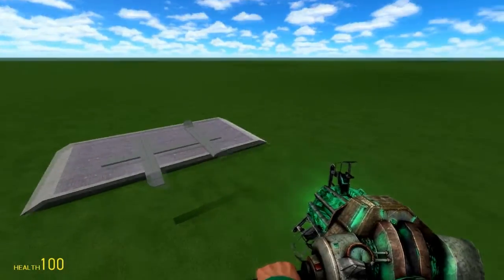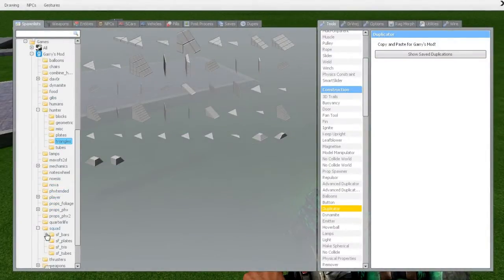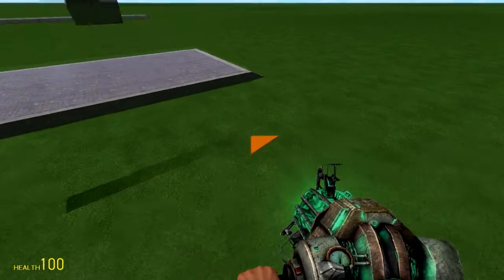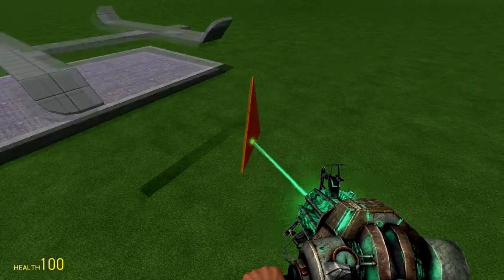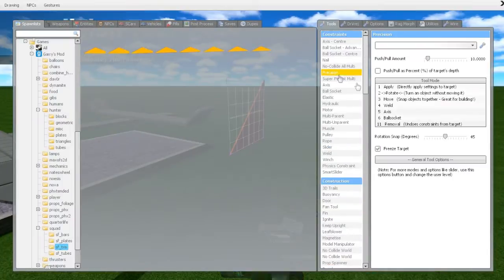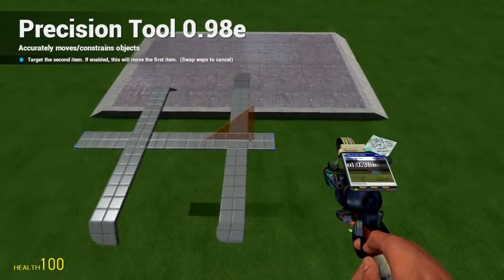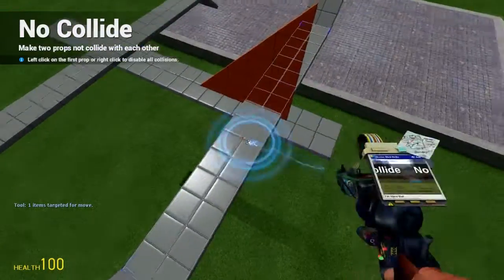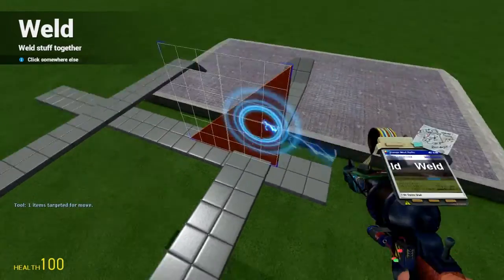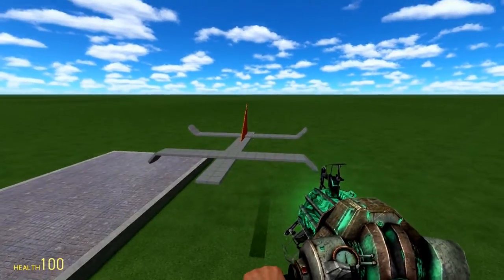Now, to provide some more stability in the back, we could add a triangle, or if you wanted to have something thinner, you could go down to Squad and use one of the triangles from there. Let's use one of these. These are intended for robotics uses, but I don't make robots in Garry's Mod very much. We can simply place them. Now remember that these pieces are glitching through each other right now, so you might want to no-collide them. And then weld them in place. And that will act as a vertical stabilizer.